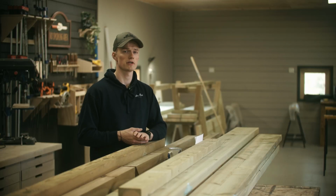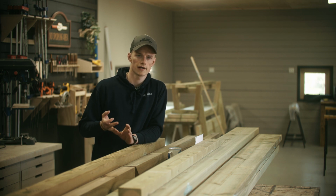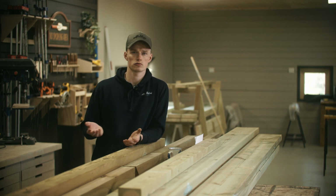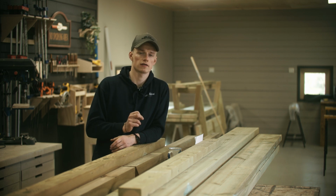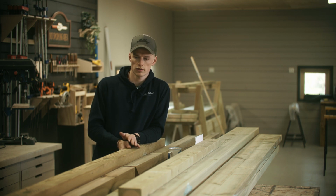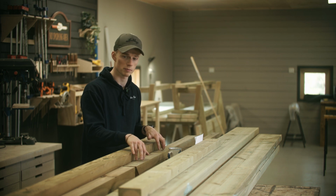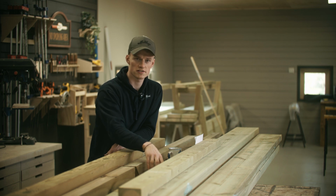Okay, so here is the material that you need for the entire outdoor furniture set, which includes one dining table, one bench with back, and one bench without a back. Of course you can do whatever you want. If you want to have two benches with a back or two benches without a back, that is fine as well. I will say that the bench without back is a lot easier to make than the bench with the back. Okay, so what you'll need is around 8 meters of 4x4 material. You will need around 10 meters of 3x3 material. You will need 10 meters again of 2x6.